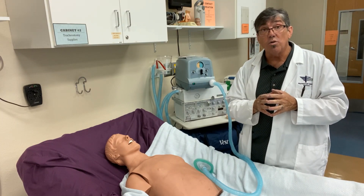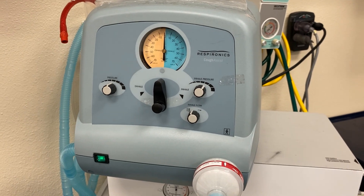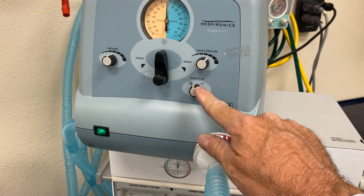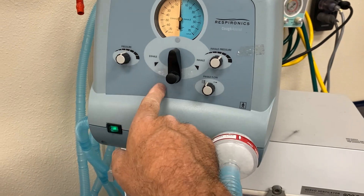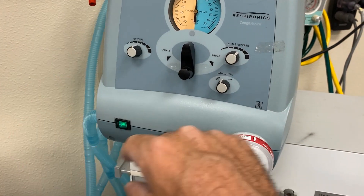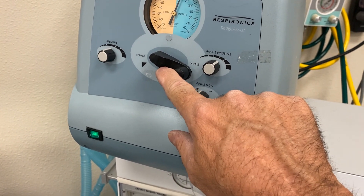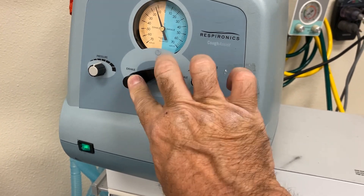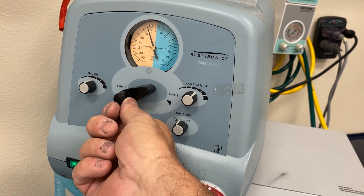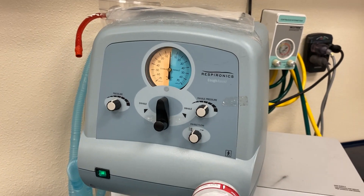So let's take a look at some of the controls close up. Here's a close up of the Respironics Cough Assist — this is an older version, completely manual. You have your inspiratory pressure control here where you set that, and a flow control — inhale flow control — faster or slower. On the exhalation side, you have the negative pressure that we're going to be delivering or drawing back on. You use this toggle switch to trigger inspiration — the inhaled breath — and then exhalation to draw that negative pressure. You can see on the manometer the negative pressure side, and when we hit that we're actually drawing about negative 12 centimeters of water pressure, which is really going to help pull the breath out as well as bring secretions up with it.